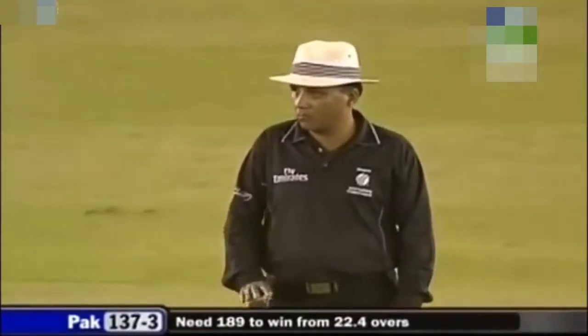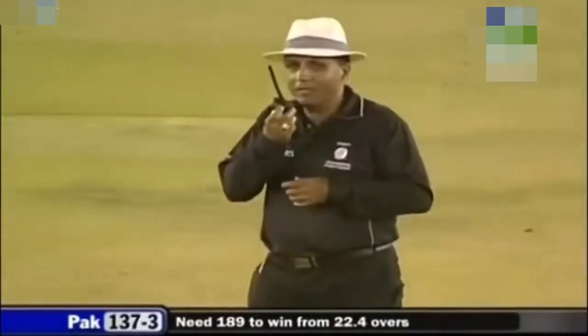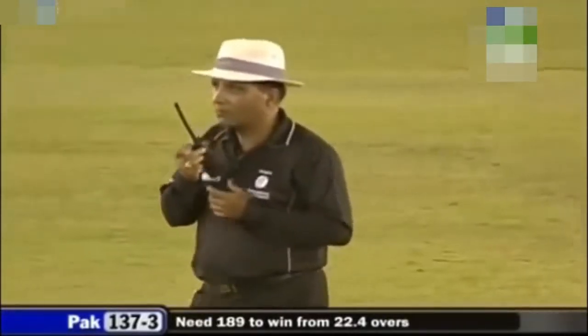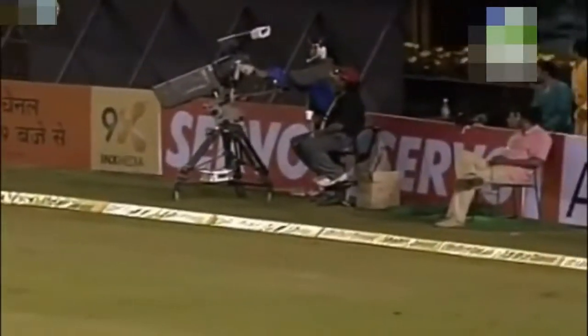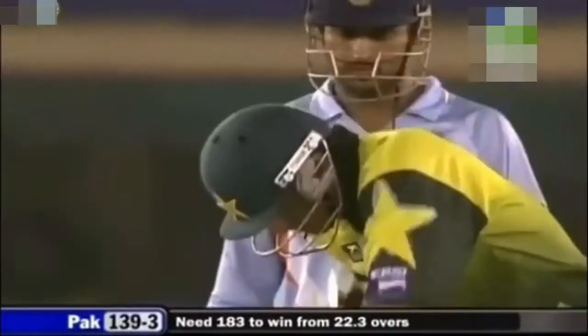It's in the air, but that's gone past everyone, and it's a six. It's just gone over that rope. Suresh Shastri is in two minds. I think he needs to make a referral to the third umpire. Yunus Khan is smiling. I think he's pulled off a magical shot in the end. It was a top edge that I think has flown all the way for a six. Well, it has gone for six. Looks like the back of the bat. Sourav Ganguly will be saying to his teammates, how quick was I bowling tonight? I got a top edge for six. It looks like it's definitely over. From where I was, I thought it had cleared the rope, and it's been given as a six. My eyes are as good as Suresh Shastri's.